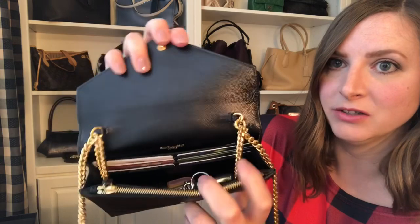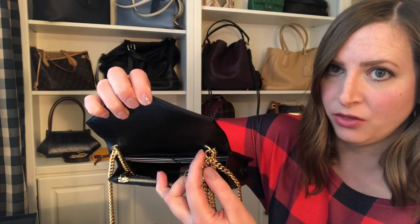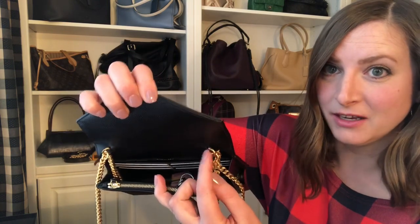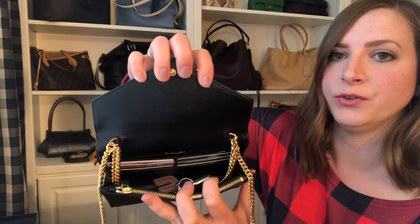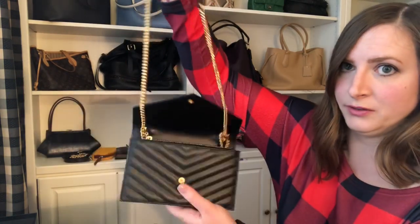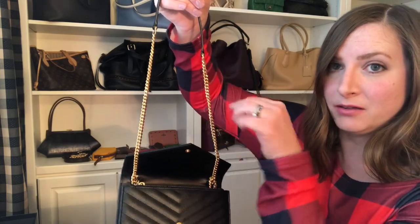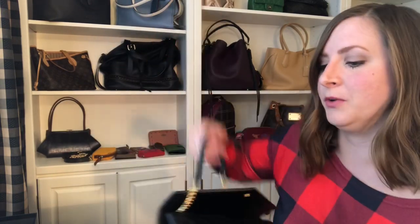Here is what it looks like when you do this type of shortening. You're basically threading the chain through the clasp and then clasping it onto the bag, and then you just put the chain that you're not using inside the sides of the bag out of the way. You can still have full use of the bag and you can even open it, because the clasp is through the chain it isn't going to fall down. It is totally secure at whatever length you want. You can choose a super short drop and shove the rest of the chain inside, or just make it a little bit shorter — it really helps make these types of bags more adjustable and practical.